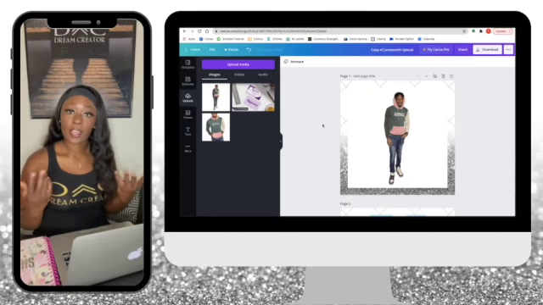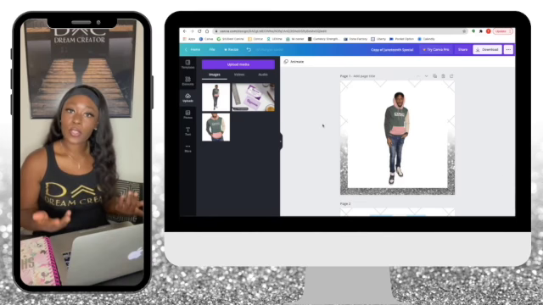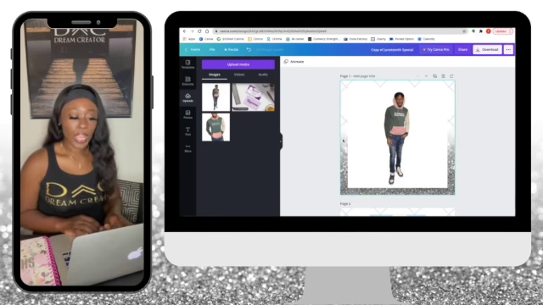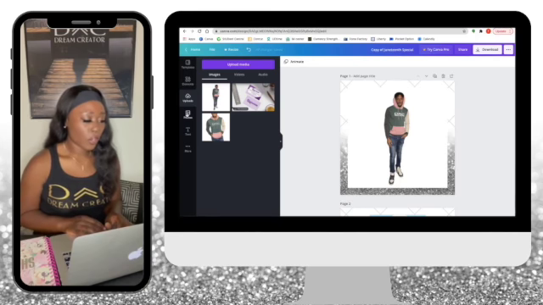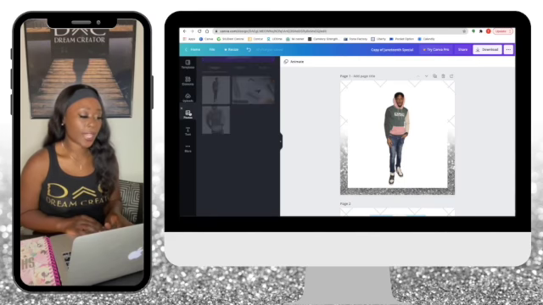But for the sake of switching it up and showing you how you can make it your own, I'm going to show you how to change that background image and make it something that's unique to your brand. One thing I absolutely love about Canva is this feature over here called Photos. If you don't see it right here, just click these 3 buttons and it'll give you that option to put photos right here on your taskbar.